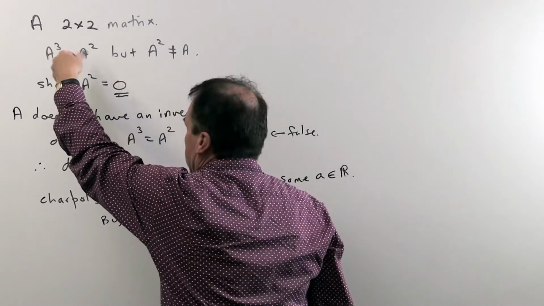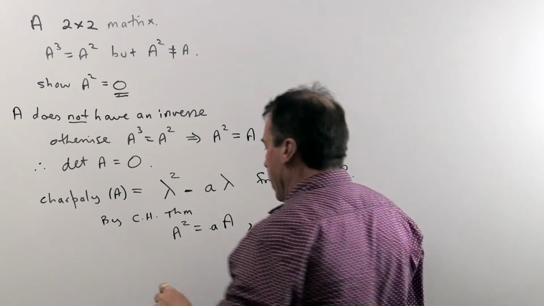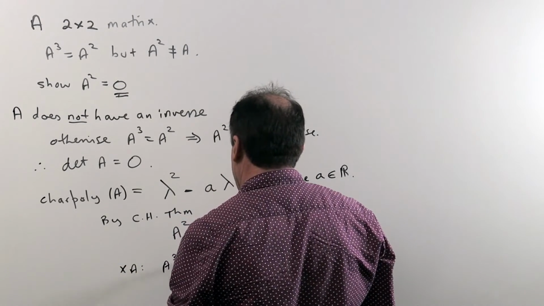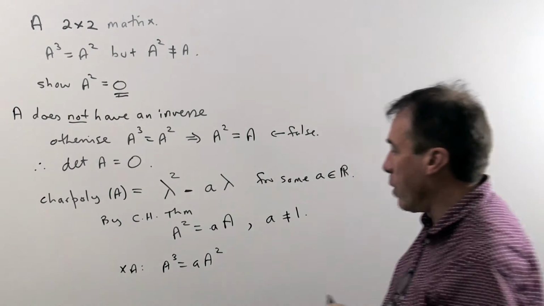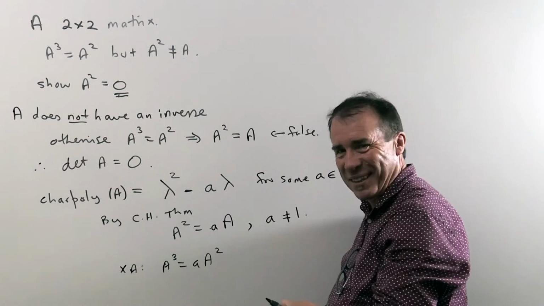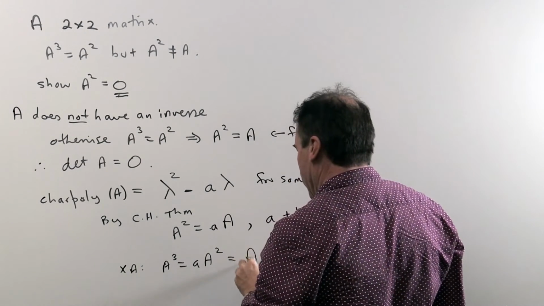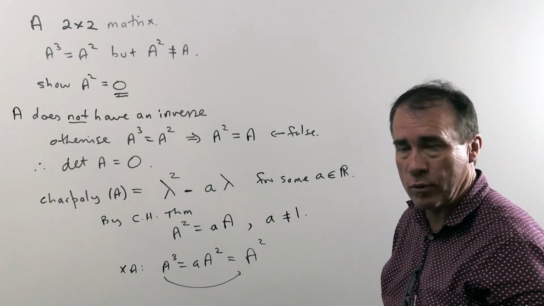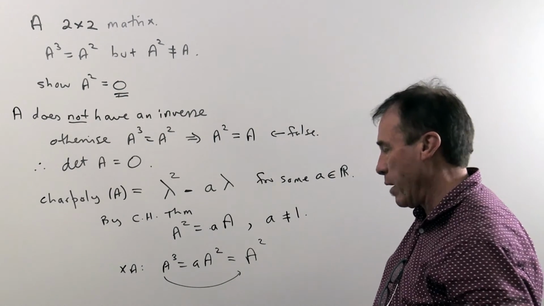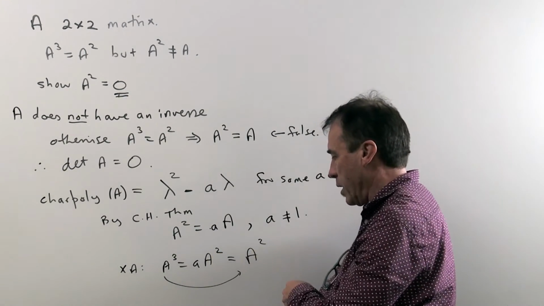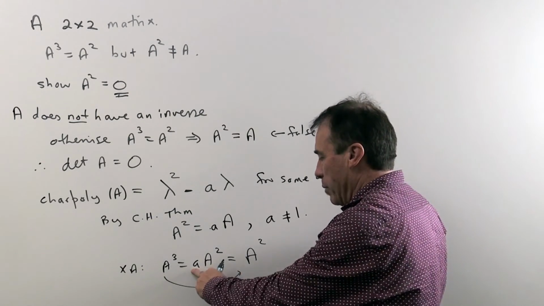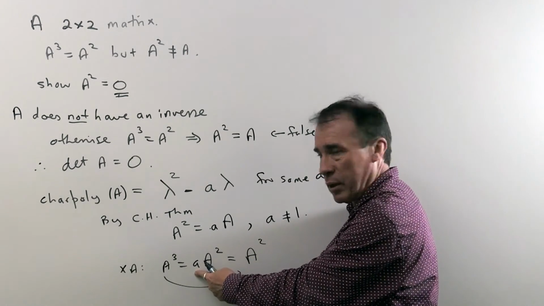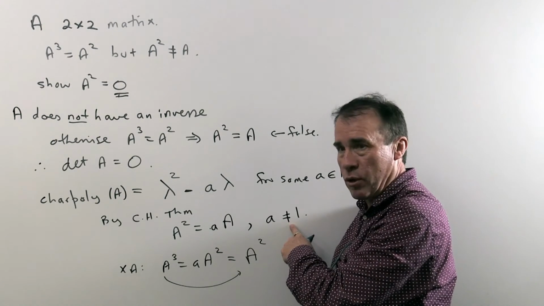Well, we've got something about cubes in the original problem, so I might be tempted to multiply both sides by A. And so I get A cubed is a times A squared. And by the way, now this A cubed, remember, was A squared. So I can also say this is equal to A squared. I just simply replace the A cubed with the A squared. Well, hang on, this equation here looks very odd because it sort of looks like I've got a number times a matrix is that matrix. So that number has to be 1. But hang on, we were told up here it was not 1.